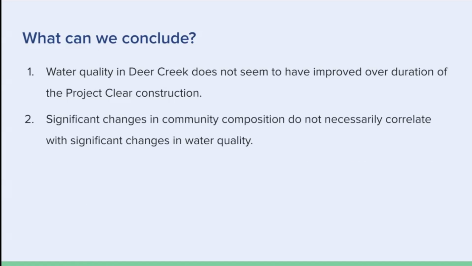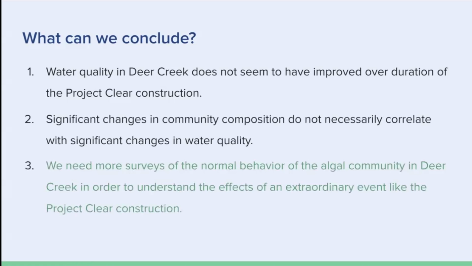But the big point I want to get to is we need more surveys to make any real conclusions, because we have two surveys, pre-Project Clear and post-Project Clear. That was the whole point of this study, that was a period where something big happened. But we don't have any basis for knowing what the normal behavior of the community is like. As far as we know, nothing changed. The big change of Project Clear was just what normally happens. We wouldn't know that because we only have a sample size of 2. We can't conclude anything about extraordinary events before we understand what happens ordinarily.